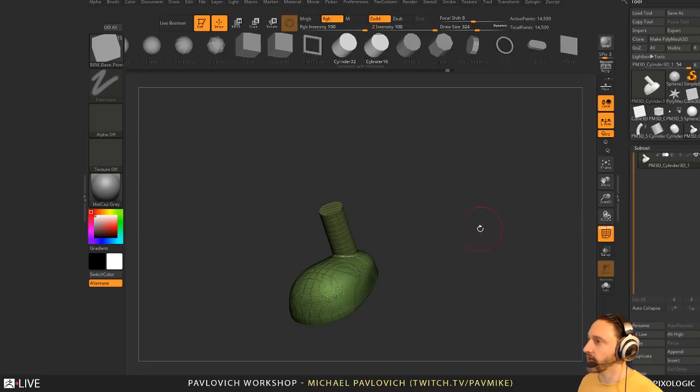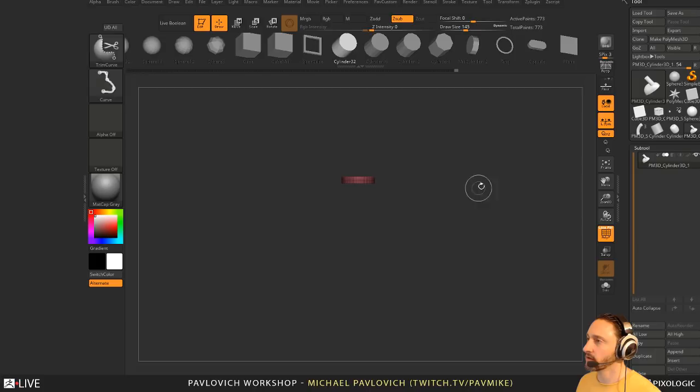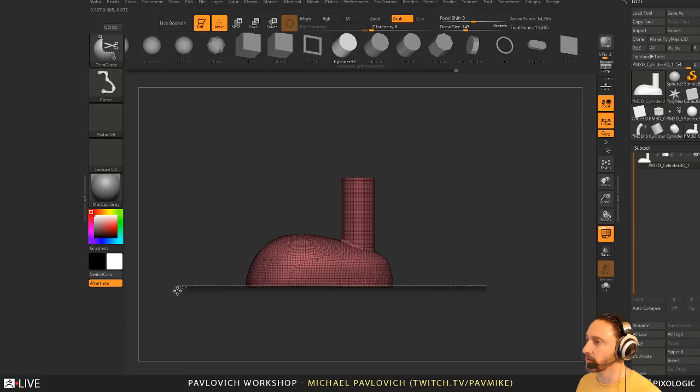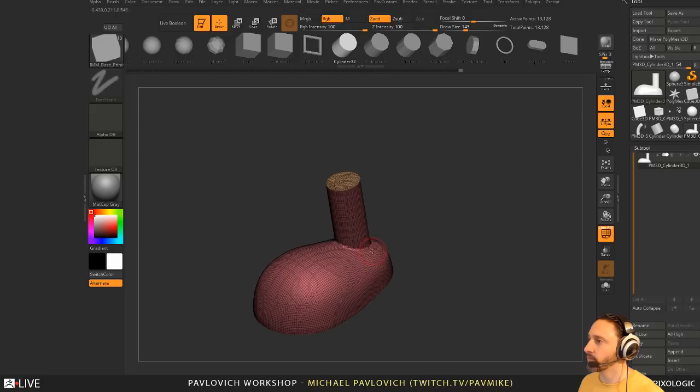And now we can go through here and let's just do a couple groups. So I'll hit Control W, and then I'm just going to do a trim curve. Let's turn off Control Shift, turn off B radius. We turned that on a little while ago. I'm going to do a trim on the top and the bottom so we can get new polygroups here. When I dynameshed these together, I could have kept that as a separate polygroup, but I think it'll be okay. So now I'm just going to isolate this one and do delete hidden.